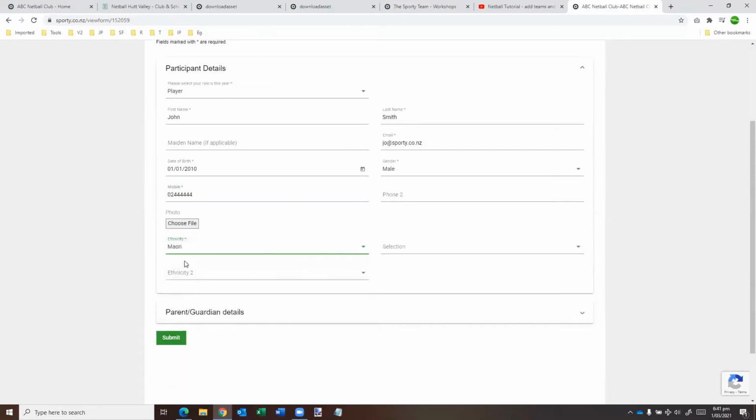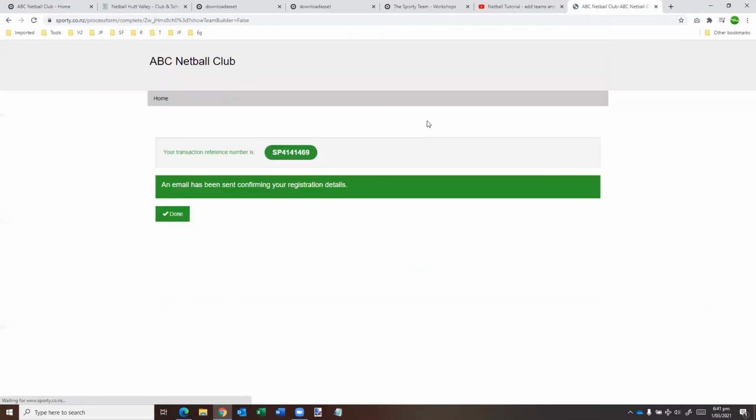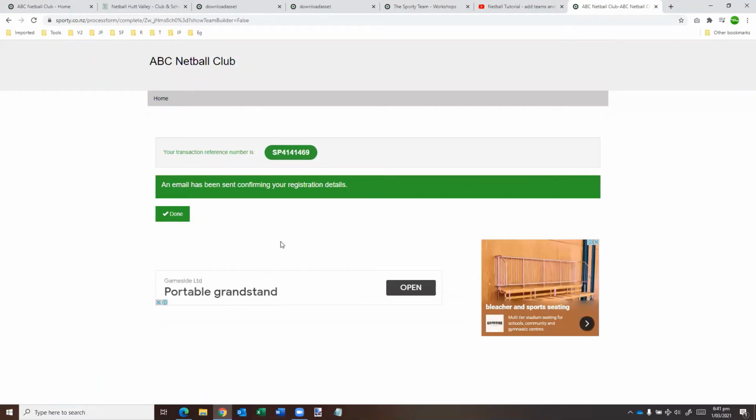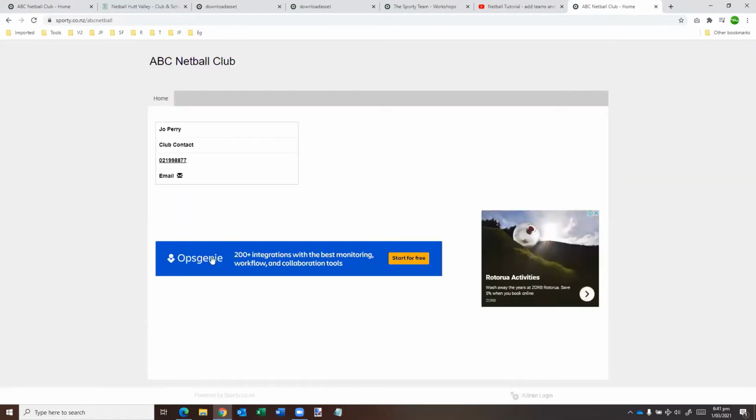I'm going to tick ethnicity. I could choose different options if I wanted to, and then I hit submit. So I'm John, and I've just registered. I will be sent a confirmation email, and so I'll click done. So that's as easy as it is for someone to complete their details.